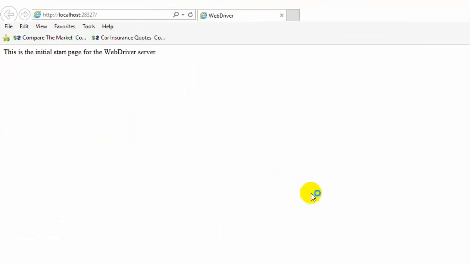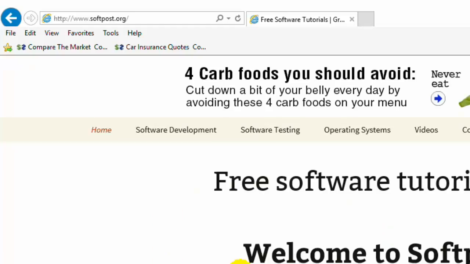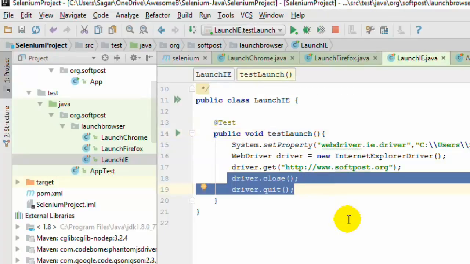You can notice that the Internet Explorer browser is open and is trying to open that website softpost.org. It looks like there is some problem in Internet Explorer, in that it is not closing the browser. Since this Selenium version 3.0.1 is very latest, there are some incompatibility issues.